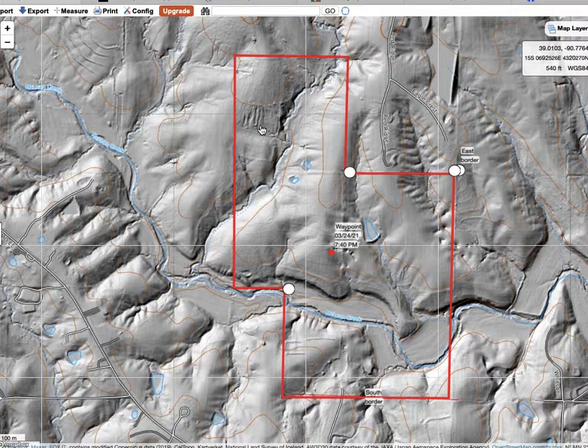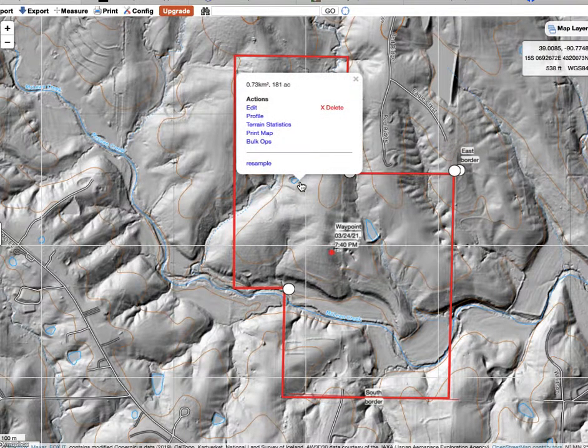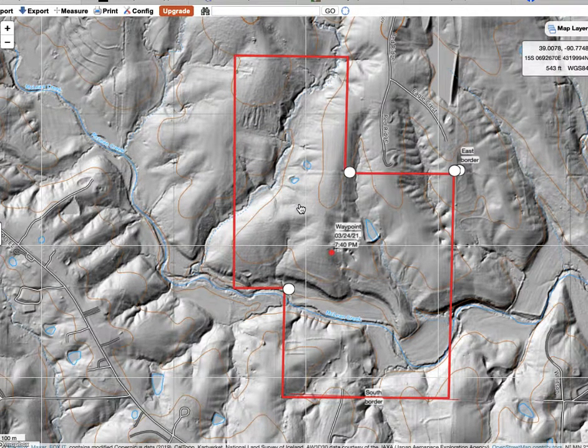So the topography on a property like this, especially with the size, 180 acres on here, means there's a lot of homework to do to try to put a whole plan together to figure out how we move through this property.